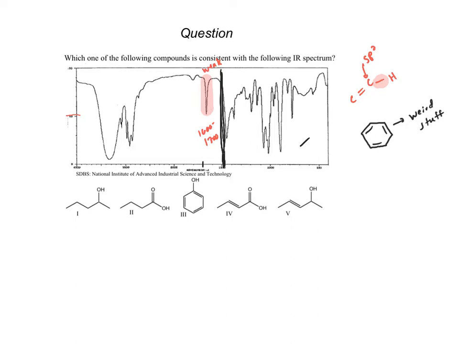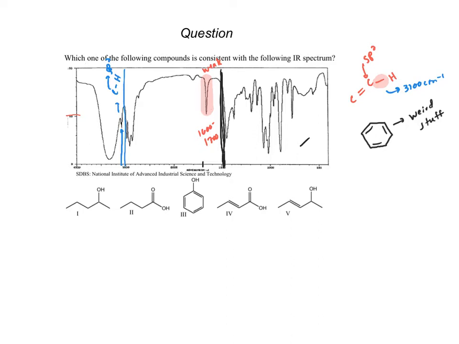This would be above 3,000, particularly where at though? Is it like 3,300? 3,100 for a carbon-hydrogen bond where the carbon is sp2 hybridized, right? So if I go over here to 3,000, which is my next step in doing this, and I draw a line, what's right there at 3,100? Right. So this guy is our carbon-hydrogen bond from a carbon that is sp2 hybridized, okay?